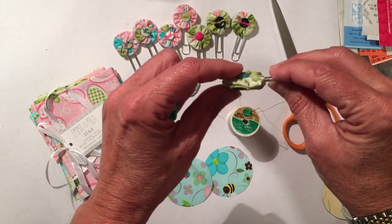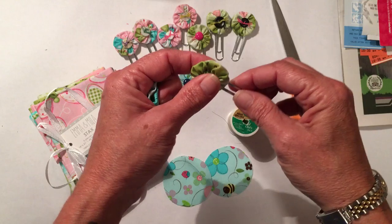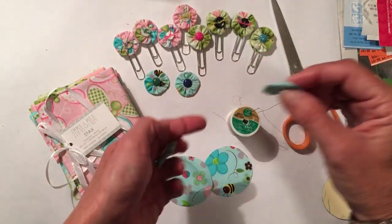This is literally like a half an inch thick. And so to put that in an envelope, it's just a no-go for mailing.